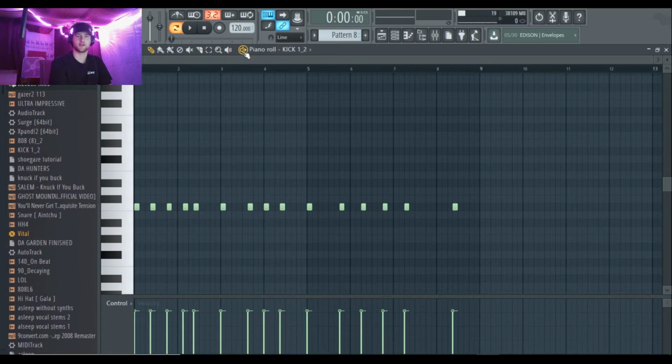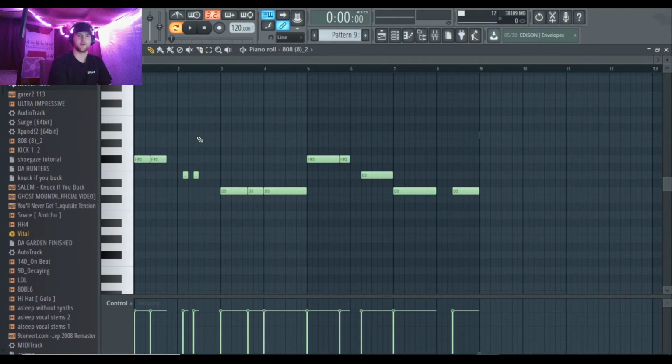For the kicks, I just have another pretty generic trap kick pattern that just kind of leaves room for the snares to hit. And then for the 808s, I used a pretty punchy, long 808. I think I got it from a Suicide Boys replication kit. But yeah, so they fit in with the beat pretty well. They're pretty spacey. I'll let you guys hear them.